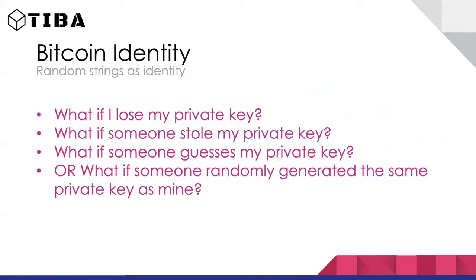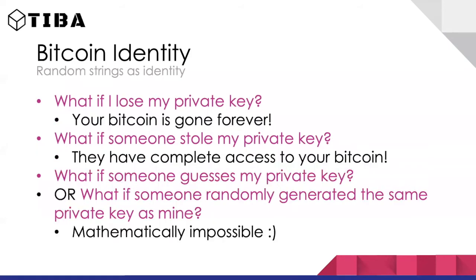So here are some questions that you might be asking. What if I lose my private key? Or, what if someone stole my private key? Or even what if someone guesses my private key? Or even if not intentionally guessing, what if they randomly generated the same private key as mine, right? And the answers to those are, if you lose a private key, then your Bitcoin is gone forever. There's nowhere to recover it. If someone stole your private key, then they have complete access to your Bitcoin. So you just have to keep it safe.